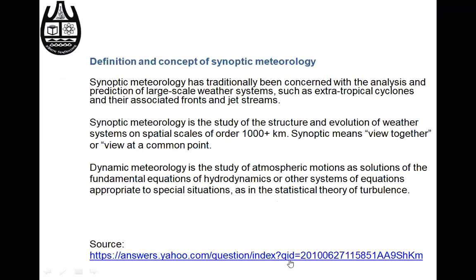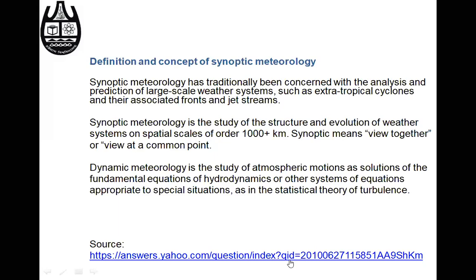So first of all, synoptic meteorology. What do you mean by synoptic meteorology? Synoptic meteorology normally discusses large scale weather systems. A weather system includes the air masses, because this is mostly associated with air molecules and air patterns. We don't discuss a single element of the air molecules, and we don't discuss a very small area.